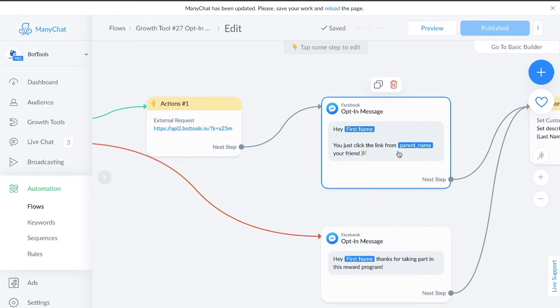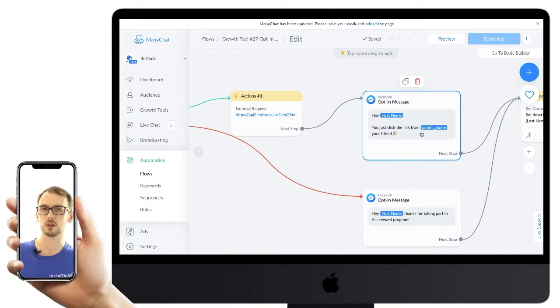So we're going to be able to give them a more relatable message inside of the chatbot. Doing this just makes it a little bit friendlier, a bit nicer for your users. It's a really nice little feature you can use essentially just to pass over values from the parent, the person who posted onto their profile, to the children, the people who then clicked the link of the person who shared it.